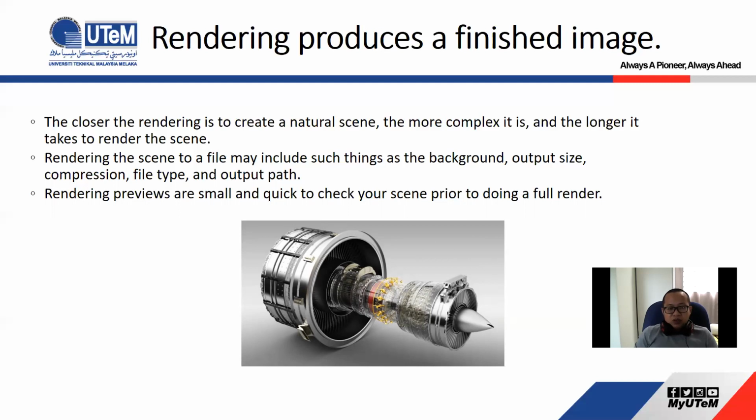Rendering the skin to a file may include such things as background. So when you render a product, you can give the environmental situations. For example, this product can be like this, and you can also put another background behind this object, right? The smaller the image, the faster you can make a render. But with high quality rendering and a large image, the rendering process will take a longer time.